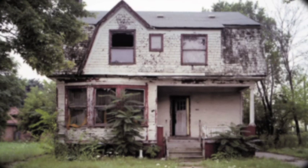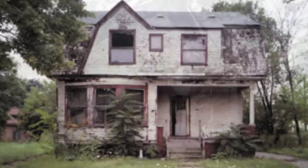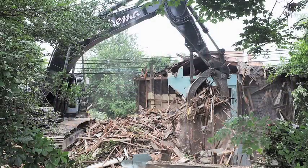Sometimes we forget the potential that's right in front of us. How many times have you passed by that beat-up vacant building down the road and looked at it with disgust or annoyance? "Somebody needs to get that eyesore out of here," we think, or "I'd never want to live in that old junker." So we get rid of it, out of sight, out of mind, tear it down and put it in the landfill.